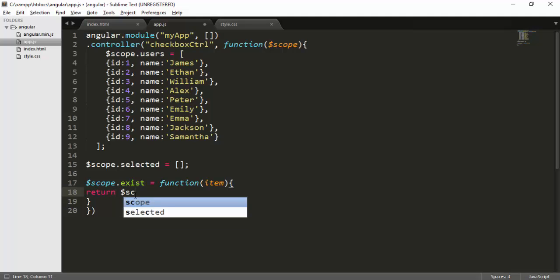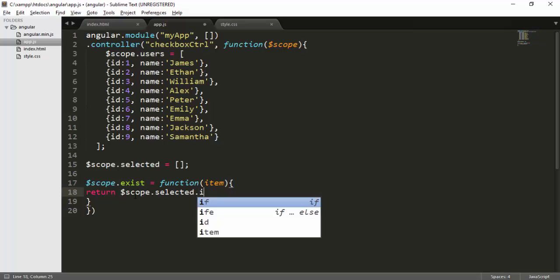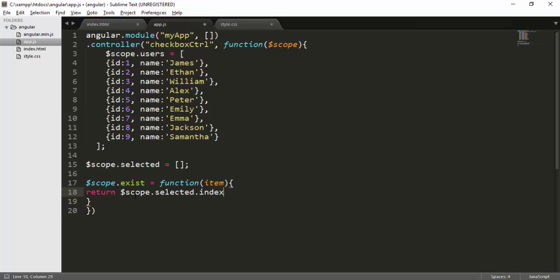Return $scope.selected.indexOf(item) is greater than -1.